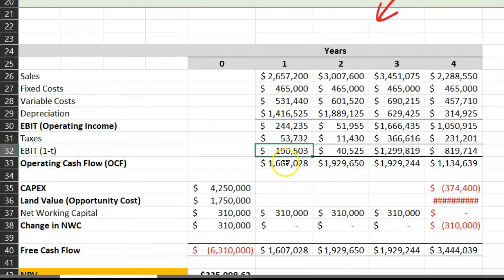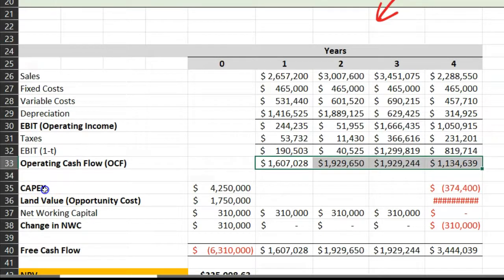And in order to get operating cash flow, remember that I have to add back depreciation to this number. So that's exactly what I'm doing. I'm taking this number and then adding back depreciation. Why? Again, remember, depreciation is a non-cash expense and it needs to be added back. So this gives me my operating cash flow that I'm going to generate from this project over its 4-year life. We are not done because we still need to account for two other things, at least.